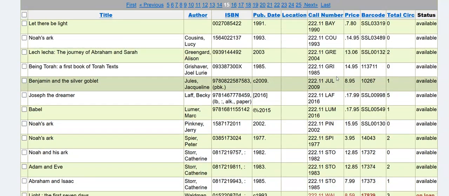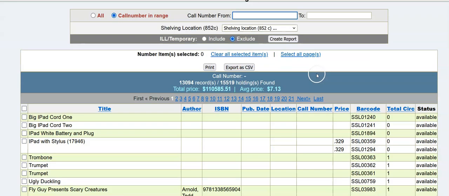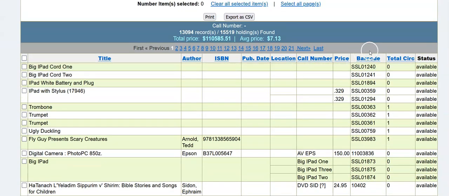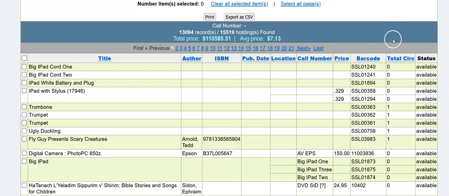Okay, and you can go through this. You can also click Total Circ. So let's go back to the first page. There's another circulation statistics report, but we've included this in the shelf list as well. The other reports, in another email or another video tutorial on collection development, showed various reports where you can set time frames between this date and that date. The shelf list, you can't set time frames, but it's still a helpful report.